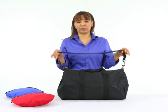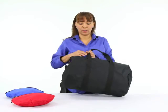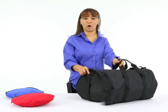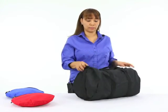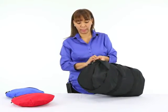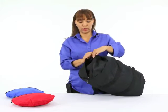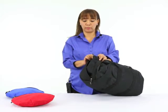This bag comes with detachable straps. It also has handle straps that go all the way around the bag for added support. On the ends of the bag you have the daisy chains, which come on both sides. You also have a pocket here for added storage, and there is a rope loop that you can attach things to.